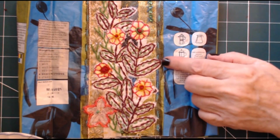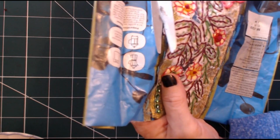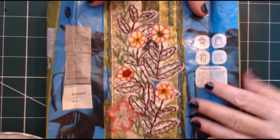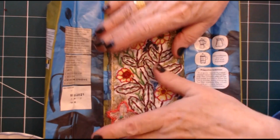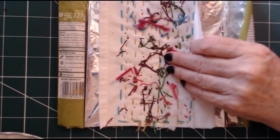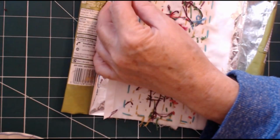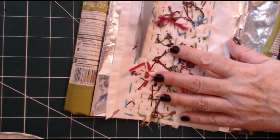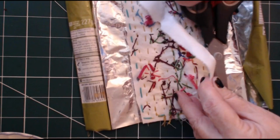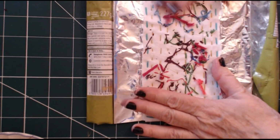This bit here looks a bit tatty, but that will actually be lost in the fold, but I will take it back a little bit more. That's nicely trimmed. Now what I'm going to do on this side, I'm going to trim this as well, do exactly the same and run it down the edge like that. Smashing. Make sure there aren't any really long pieces.